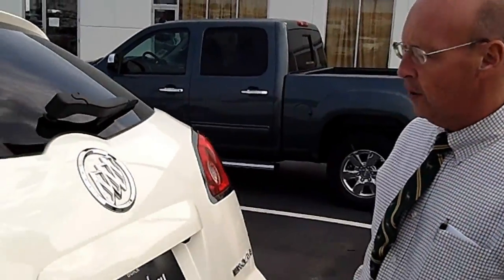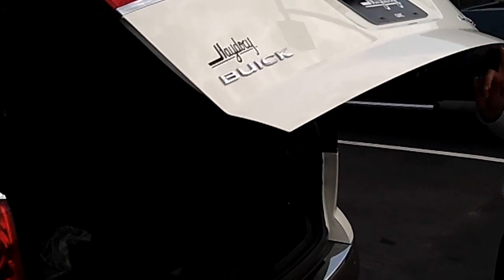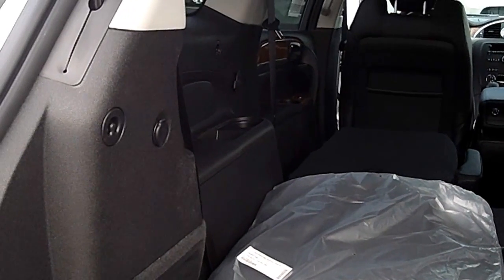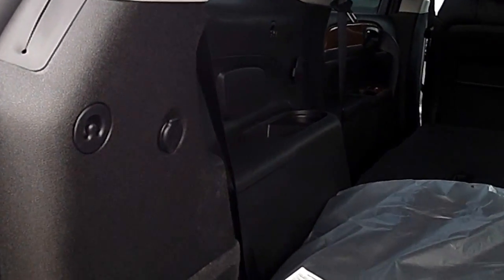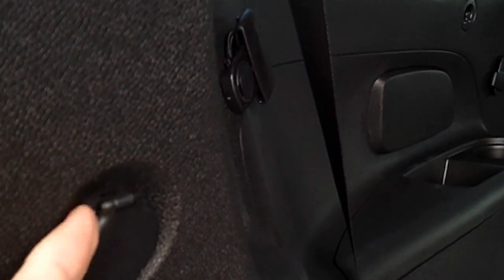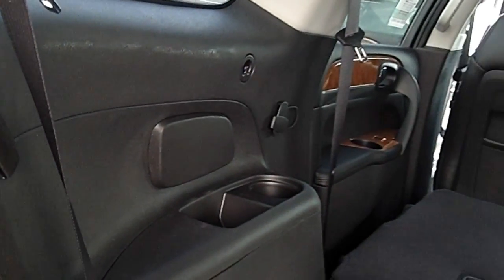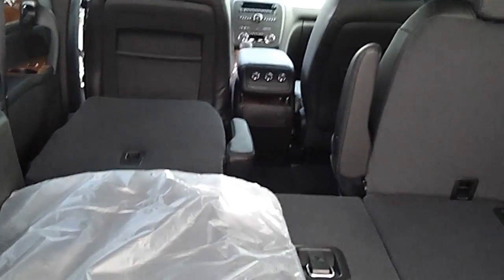Also has a power lift gate. You lift this thing up like that, and it gives you complete easy access to the rear. And you look in here, these have approximately the same amount of cargo and people space as a full-size Yukon, even though it's a vehicle type like a van or an automobile, a unibody construction. So when you get in here, you see that it's got plenty of room. Also, Terry's pointing out here to you the charging capacity it has for electronics.